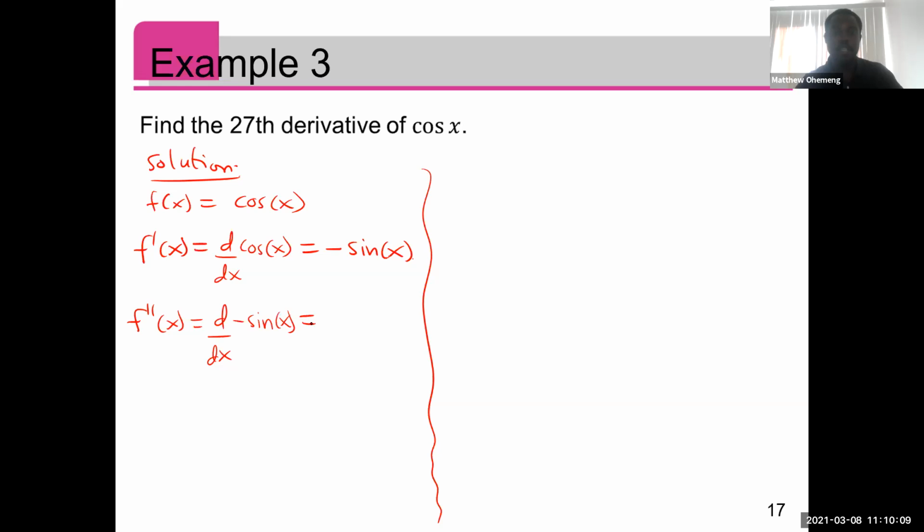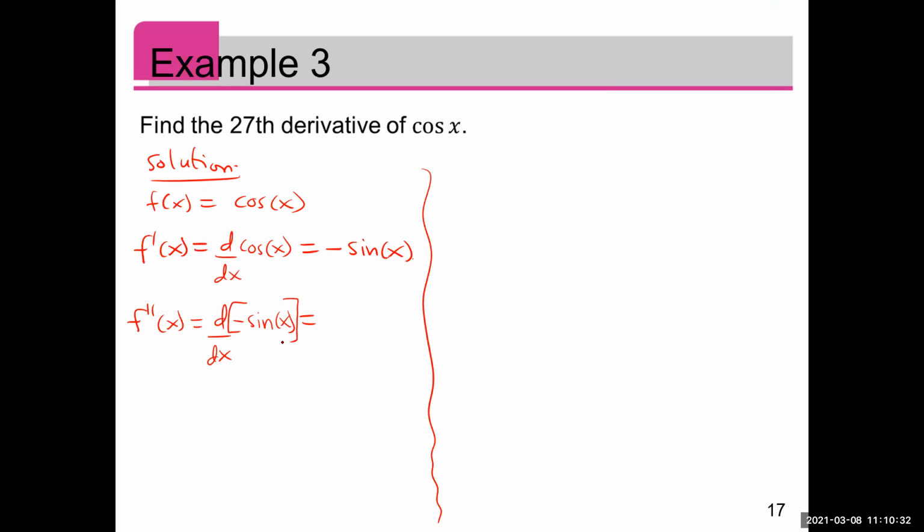So guys, what do you think? Please, can anyone help me with this? What's the derivative here? Let me put this in square brackets. What's the derivative of negative sine of x? Anybody? As I said, feel free, speak your mind, make this interactive and practice.